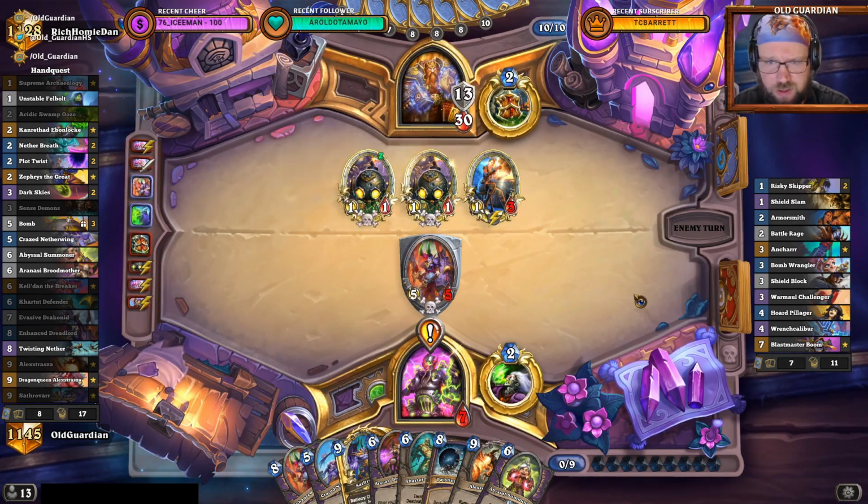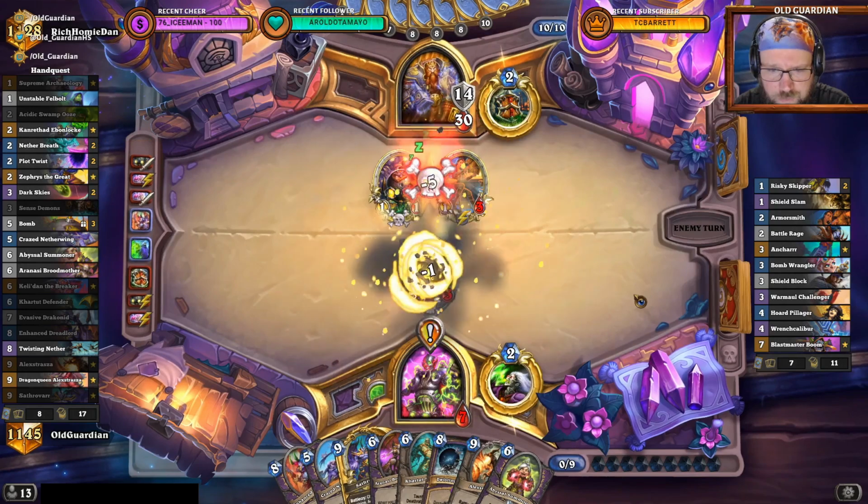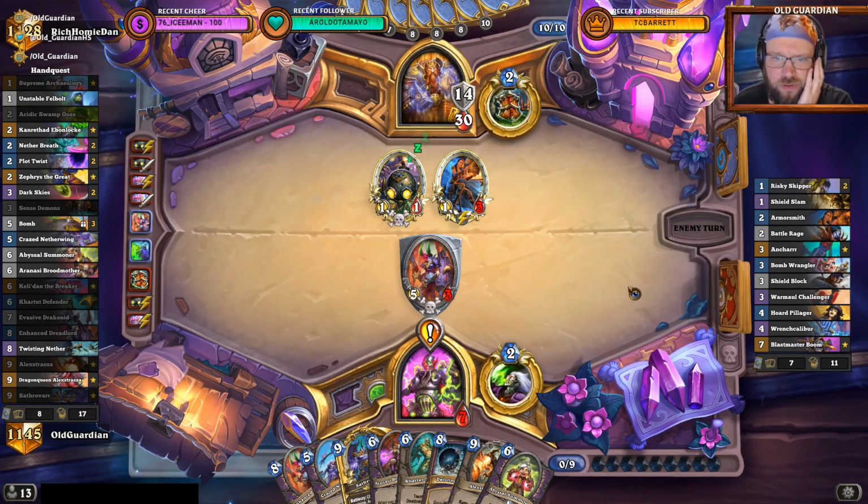I don't care about his armor total. Unlike against the Malygos version, against this version his armor total is irrelevant. If he runs out of steam, he will die. Does he have a way to kill this one and kill the 5/5 with healing?